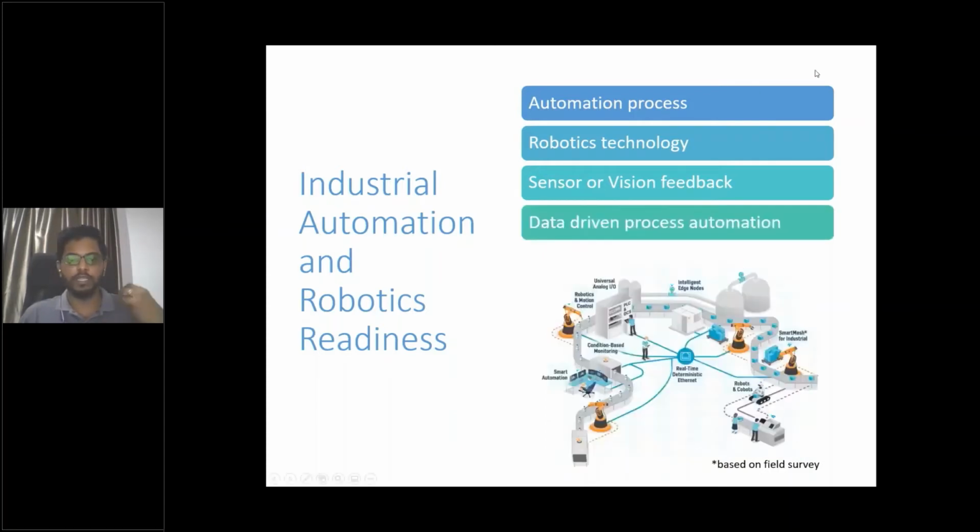Okay, next part will be data-driven process automation. It means how we can communicate, in a line or in an entire production line, how to communicate with each other. Maybe the customer has an already predefined process, but they're running old PLC systems. So what we'll do, we'll go in, we'll add in a card or an additional system where we can collect the data from the existing PLCs.